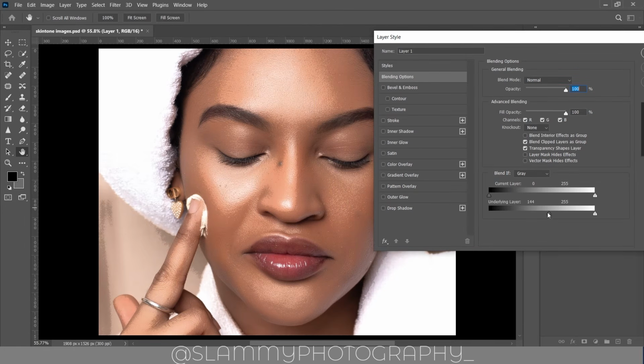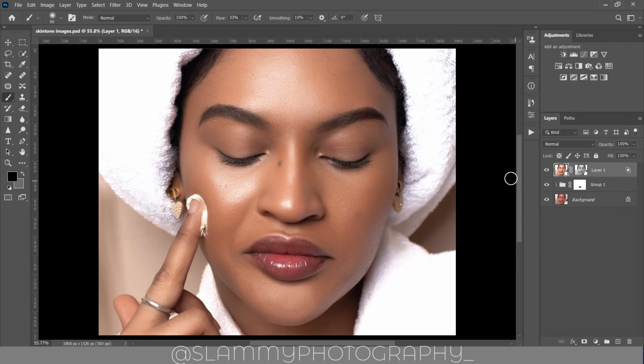To make it more subtle and blended into our model skin, you are going to hold Alt or Option key, Alt on your PC, Option key on your Mac, and you are going to right click on this slider to split it, move it all the way up like this, move it down like this, and now click on OK. Just take a look. Before, after. With just this adjustment I just did, we have popped this image and it's looking now more pleasing, more three-dimensional.